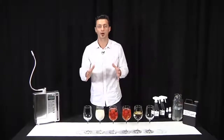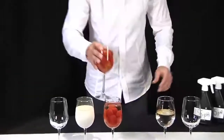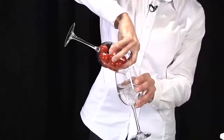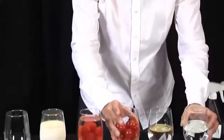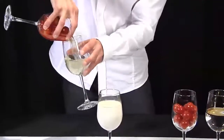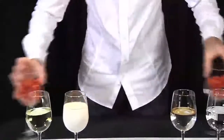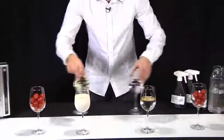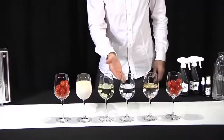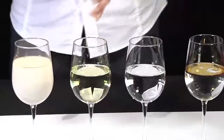But the most exciting part about the 11.5 is what it does actually in the kitchen. So we'll take our tomatoes that have been soaking in the tap water and we're going to pour them into here. And then we take the 11.5 water and we do the same thing. And let's put those two cups side by side. So as you can see, with the tap water, it looks like regular tap water coming off. And with the 11.5 water, we've got a container that looks very yellow.